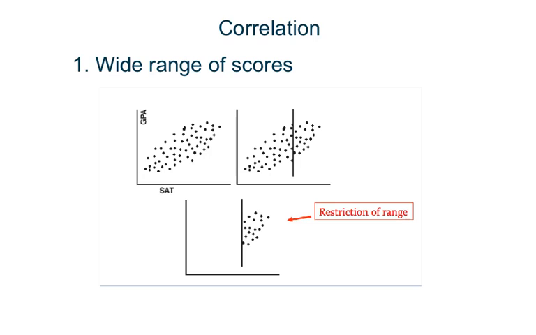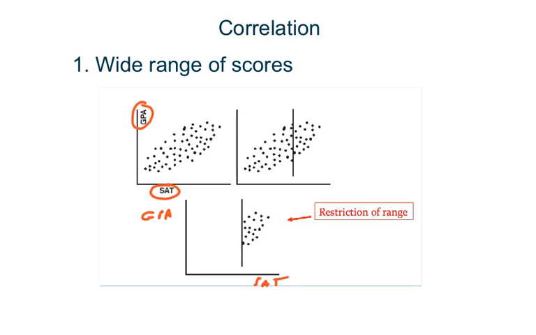If I was interested, for example, in finding a correlation between SAT scores and a person's college GPA, but I was short on time, so I just went to the MIT nuclear physics department and asked everybody their SAT scores and their GPA, I might end up with a sample of people who probably did pretty well. I tend to think of those people as kind of bright. And so they had very high SAT scores and very high GPAs. Well, the correlation coefficient is actually going to be a little bit odd. It's going to be almost flat if we try and draw a line through the trend of those points.